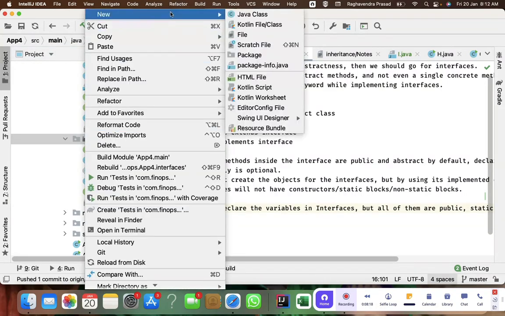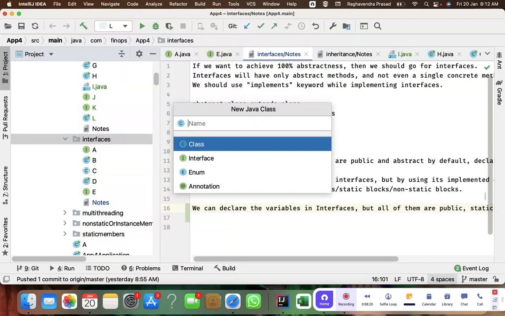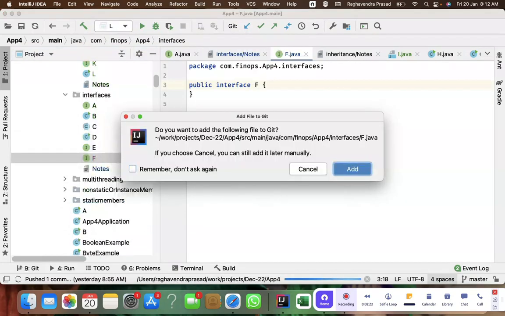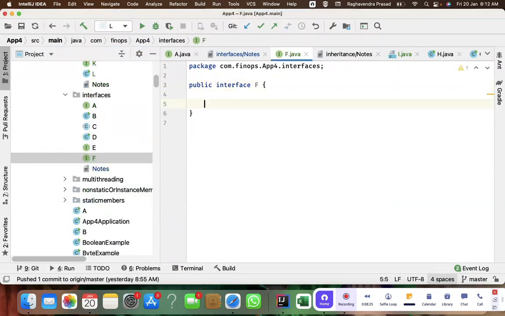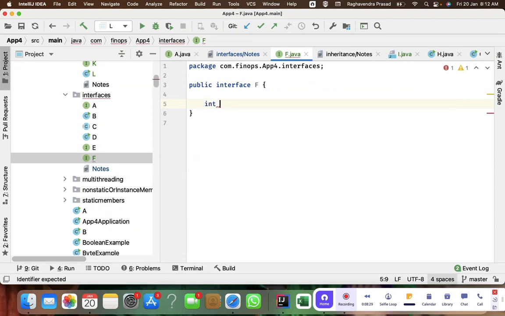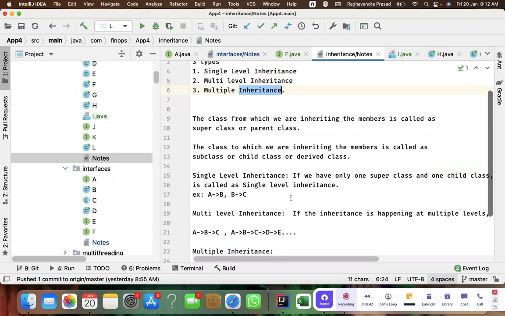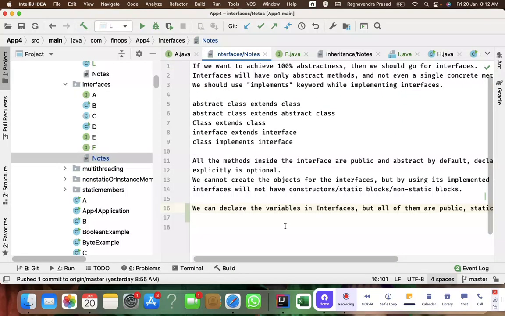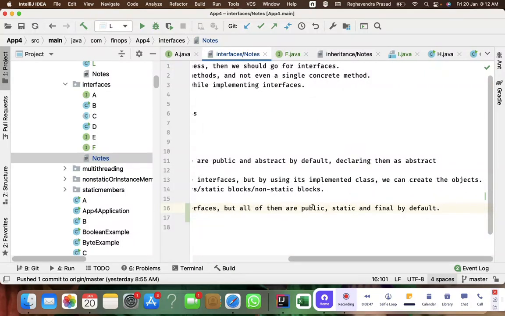I'm going to create a new interface with int I. So this is the variable I. All the variables are public, static, and final.